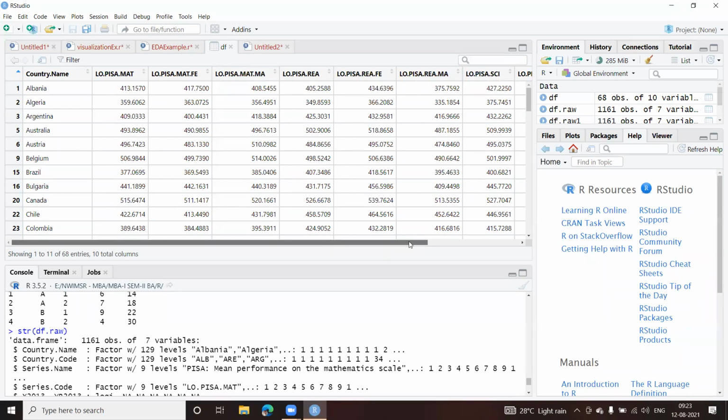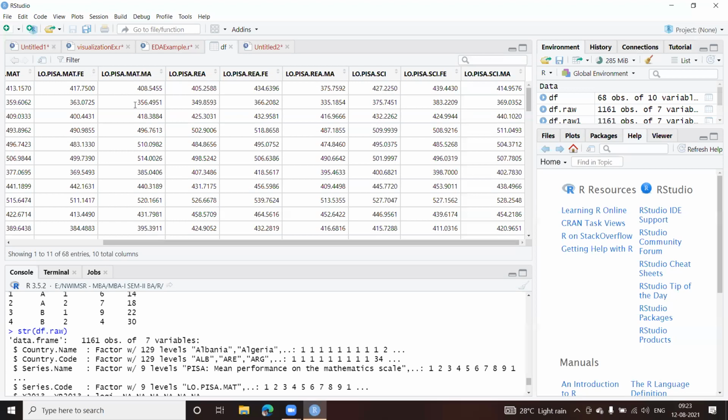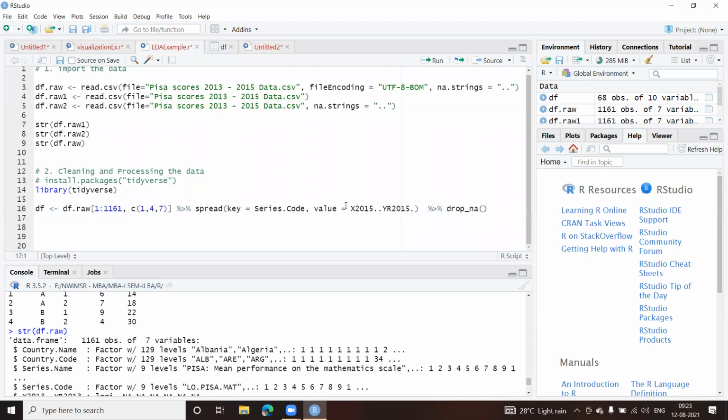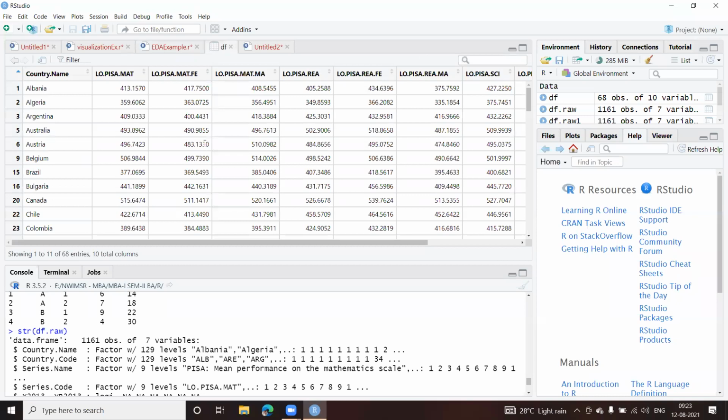And these values are coming from the last column, which was for the year 2015. If you remember, the name of that column was X2015, with 2 dots, YR2015 and a dot. So I'm getting my data set like this.